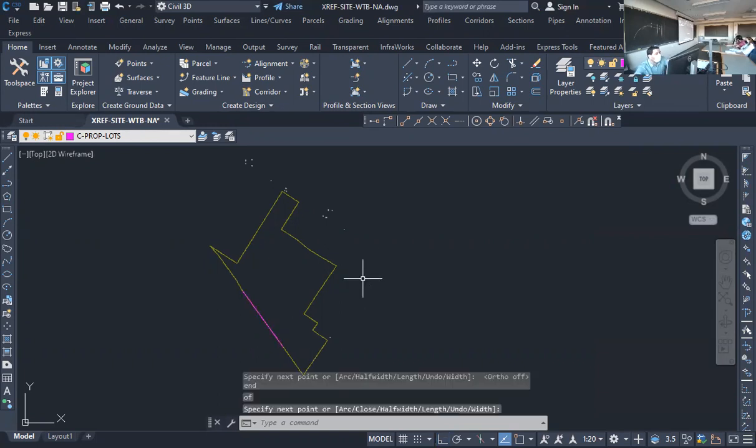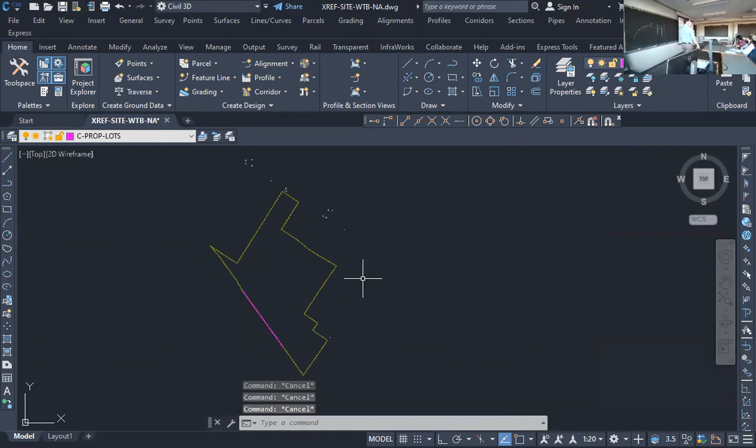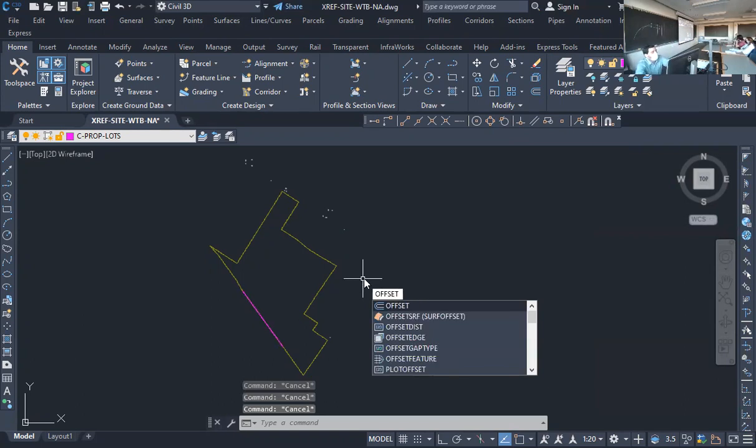All right, let's say I want my lots to be, how deep do you want your lot? 100 feet, 200 feet? 180, okay. Now remember, instead of playing bingo and just throwing out a number, take a look at the ordinance. What's the minimum lot size? What's the minimum lot depth? What's the minimum lot width? Put a little bit of engineering to it. But to get the line, all you have to do is an offset.